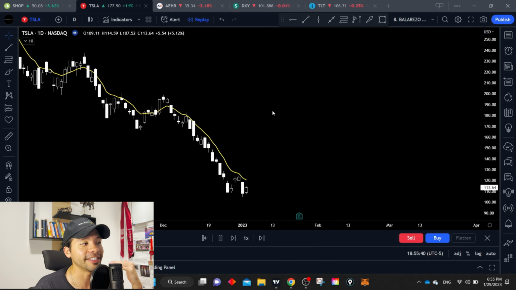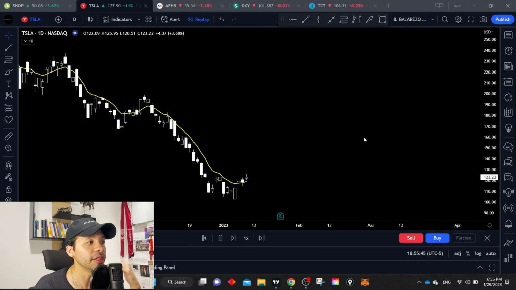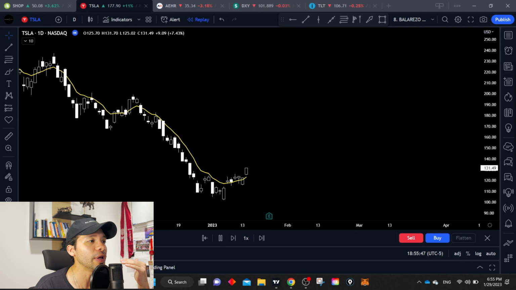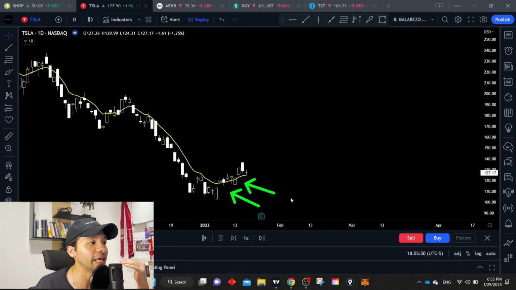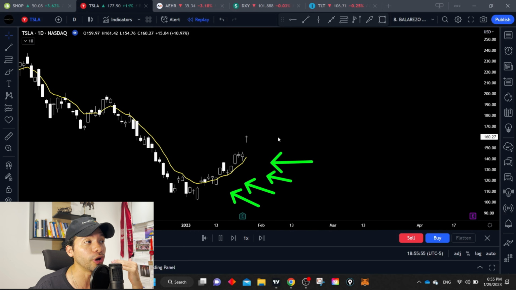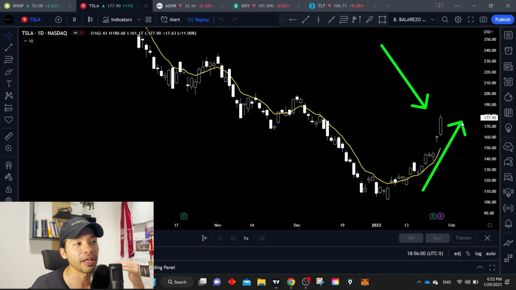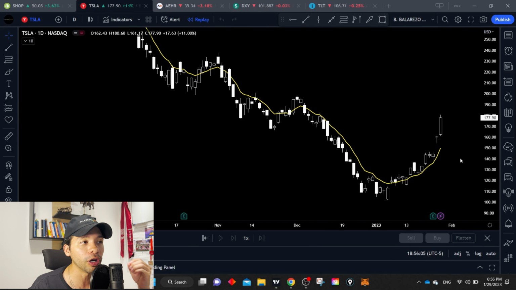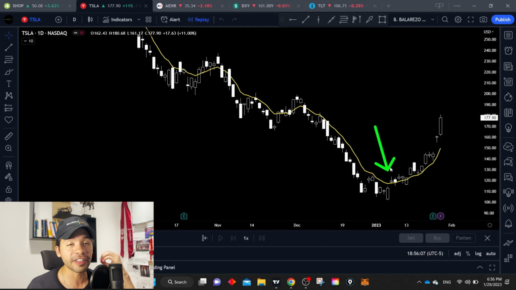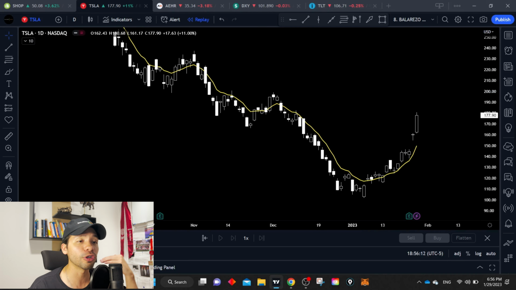As long as Tesla continues to close below that 8 exponential moving average, the price continued to move to the downside. However, it is really interesting to see that as soon as Tesla reclaimed that 8 exponential moving average, price found a little bit of support and actually made a really strong move to the upside. You can see that the move ended right here, and we basically came all the way back to these levels. But it all started when Tesla started to find a little bit of support at that 8 exponential moving average. That's really interesting to understand.